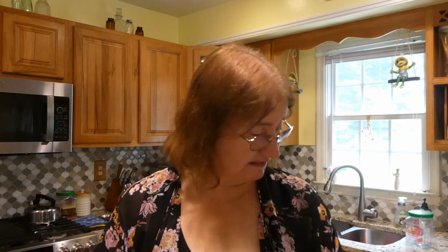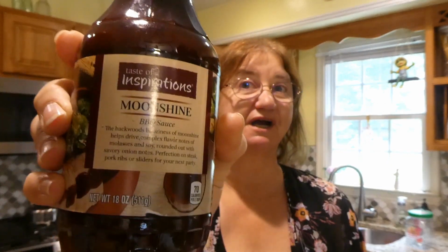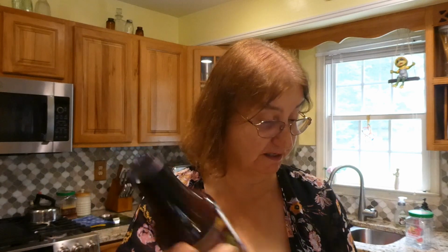So it's 4 chicken breasts that are skinless and boneless, and that's what I have here, and I bought them that way so I don't have to do the extra work. A cup of barbecue sauce, and I'm gonna use the Taste of Inspirations. I love their products. And this is the moonshine barbecue sauce. It does have some pineapple in it. So it has pineapple juice concentrate in it. And this is a Hawaiian barbecue chicken. So we're gonna be using pineapple also. So I'm gonna be cutting up a fresh pineapple, and that's gonna be going into the recipe also.